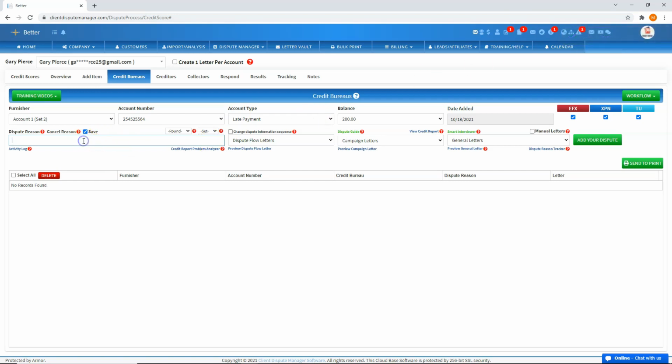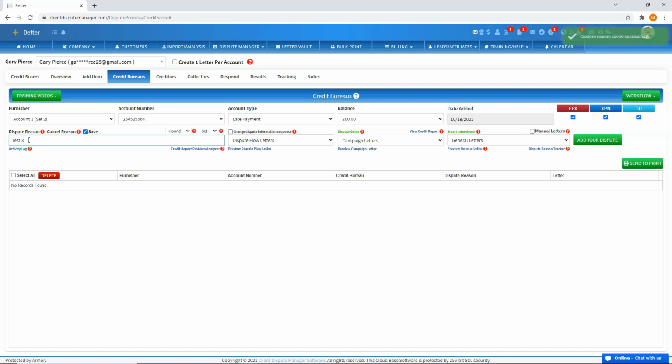Now let's add more. So let's just use some sample reasons. Let's put test 2. Let me copy this. There we go. We have 2 reasons saved now.